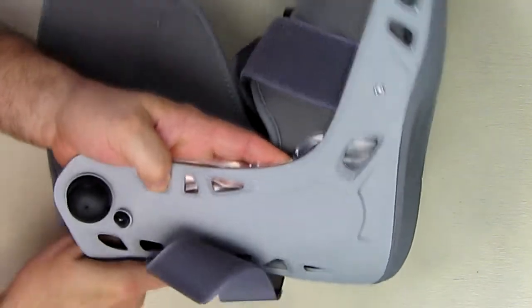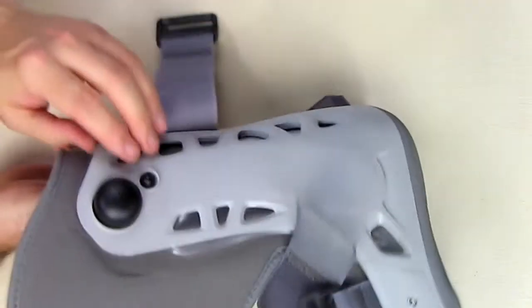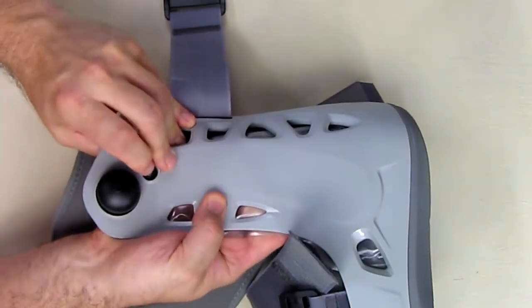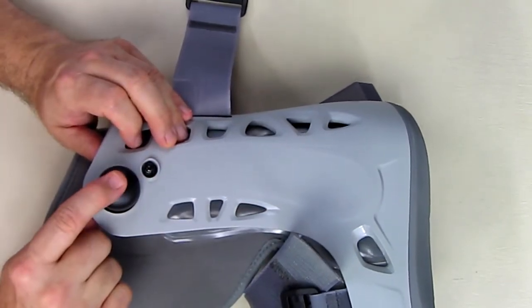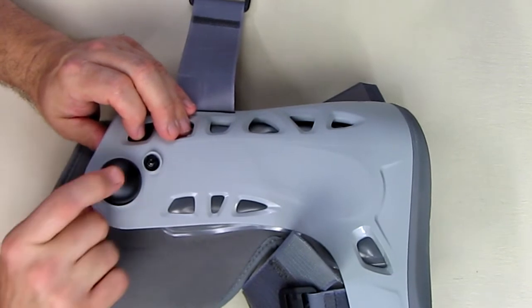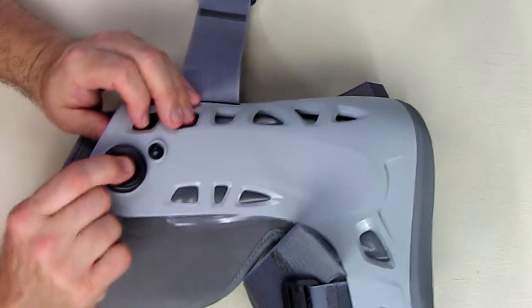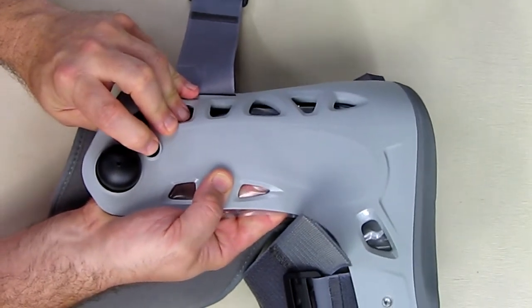After you have this pumped up and you want to remove the shoe, you should release the pressure on both sides so that you're starting off with no pressure. It's important that you do plug that little hole when you push this — just like that. Don't do it on the side because it won't be effective. Just go like that and it will work perfectly for you, and then release right there.